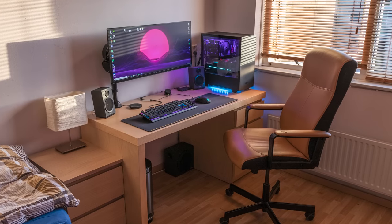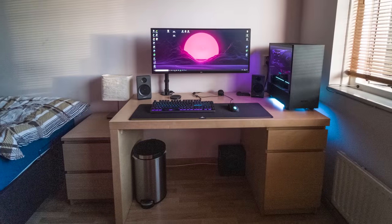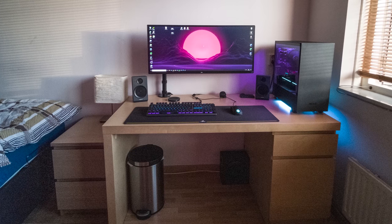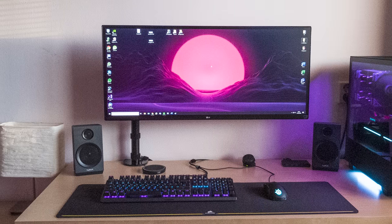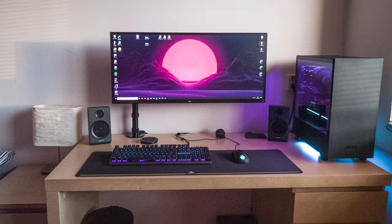Next setup is submitted by Metin. He's 21 years old and uses his setup for gaming, school, photography, and relaxing. For some odd reason, the first thing that sticks out to me is the chair — I think the color of it is actually pretty damn cool. The setup is done perfectly. If you're going for an ultrawide on just a small little desk, this is how you should do it. He did everything I would normally recommend like mounting the monitor, having the PC on display, but still having more than enough space to use the setup comfortably. The only thing I could really complain about is the trash can being where it is — based on the keyboard location, I could imagine that's kind of up against your leg.